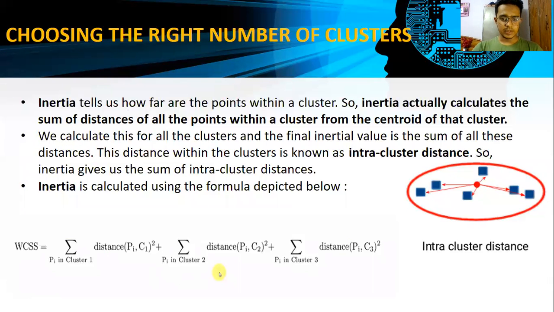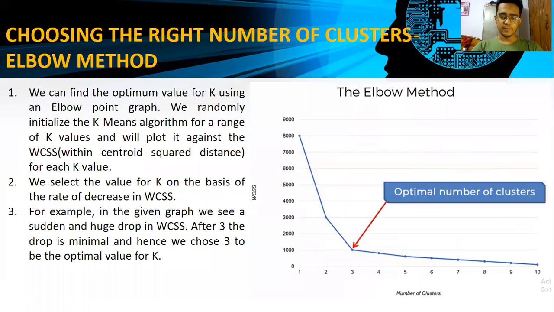The distance between the centroid and the point is continuously calculated, and it is squared, and this summation is done. This data is stored for different numbers of clusters, starting from cluster number 1, 2, 3, and so on. The data is stored for n number of clusters. And the next step is calculating the elbow curve. So what is the elbow curve?